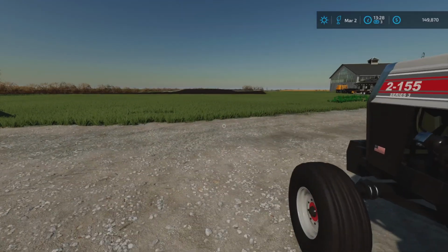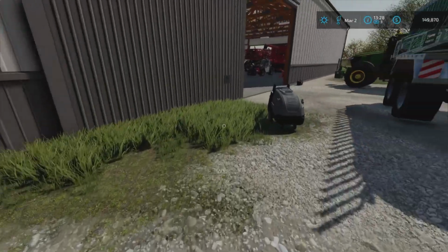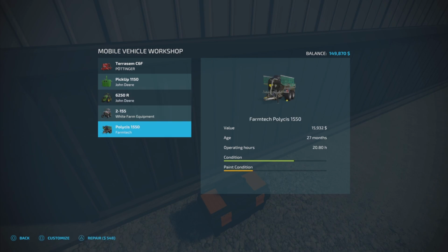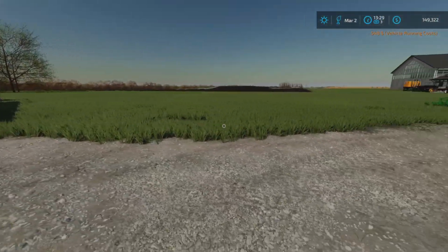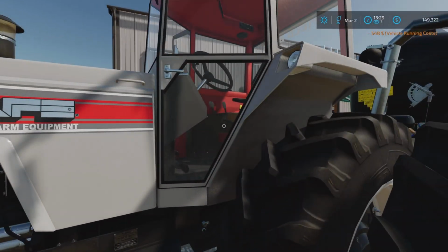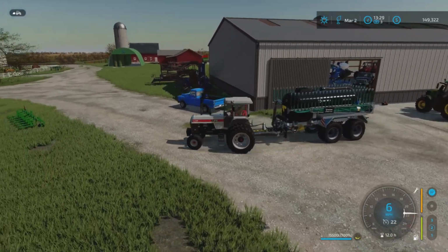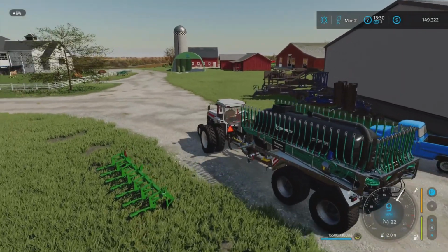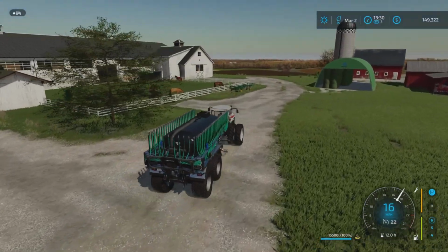Actually, that's something else I was thinking about, and that's why we have the service truck, so we can throw the toolbox in the back of it and see if the worker needs help. Getting his vehicle back up to snuff, might need to go check on that. Maybe after we get the first tank spread on the field, we'll throw the toolbox in the back of the service truck, and we'll go check on the guy doing the plowing for us.